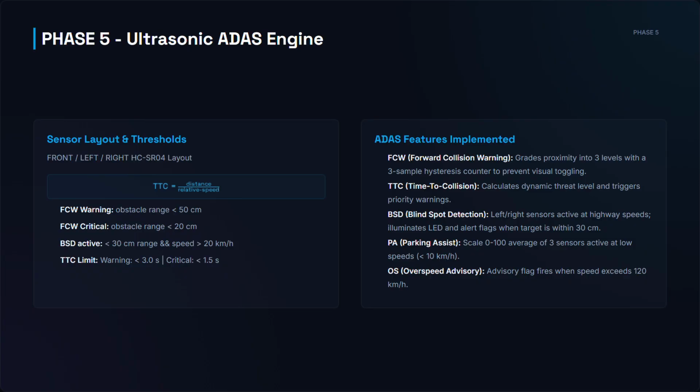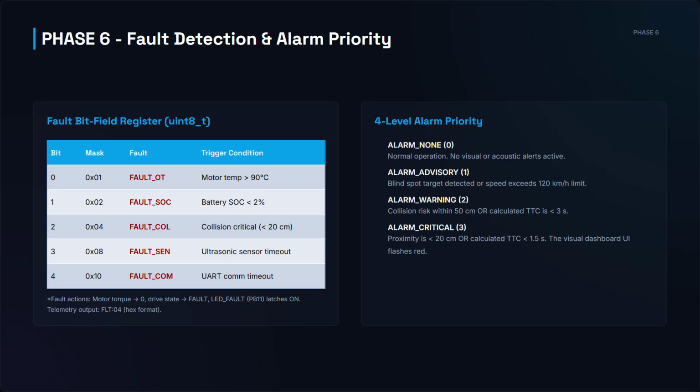Then BSD is blind spot detection. If sideways you get any vehicle coming which is less than 30 centimeters and its speed is greater than 20 kilometers per hour, then this alarm will also get activated. Time to collision alarm gets activated when the time to collide is less than 3 seconds, it will be a warning. Less than 1.5 seconds, it will go to a critical warning.